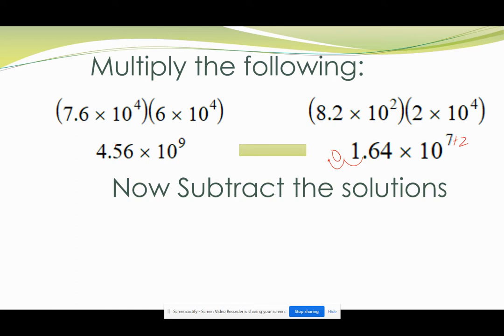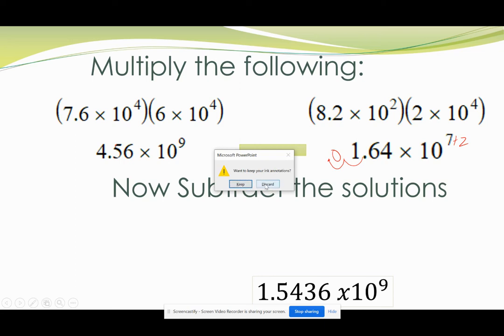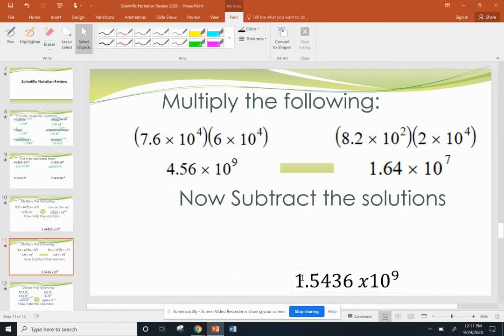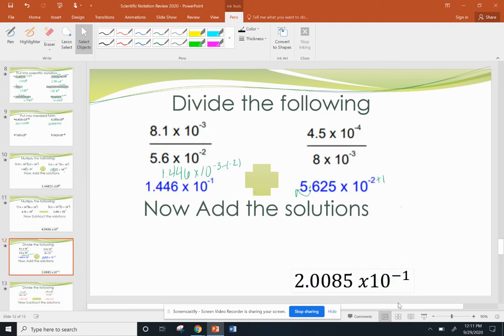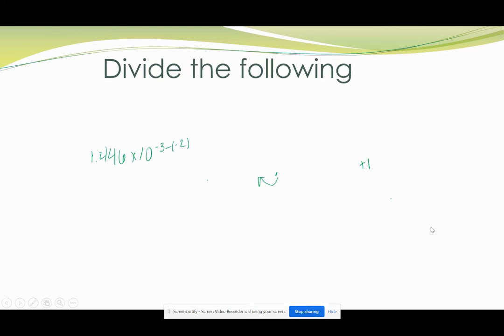So we're going to subtract. Oops. 4.56 minus, sorry, I forgot the minus sign, 0.0164. And we get, this should be a 4.5436. Let me fix that while we're here. Silly me. That should be a 4. All right, let's move on to the next one.